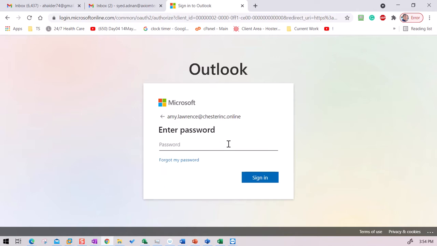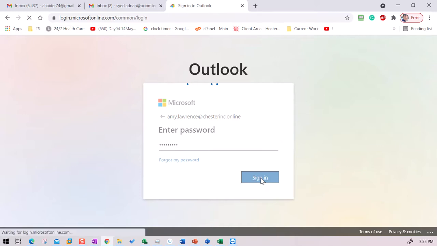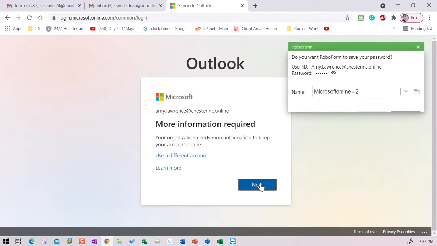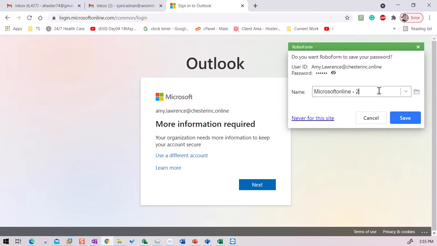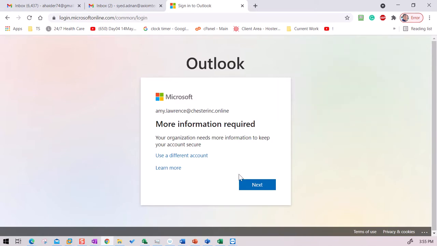And here you should remember the passwords for all these users. We just kept them as capital P, password 1. I'm not going to save that in my password manager. So as soon as this is logged in, Amy should be able to receive that email that I sent to test.hr, it was the mail enabled security group.